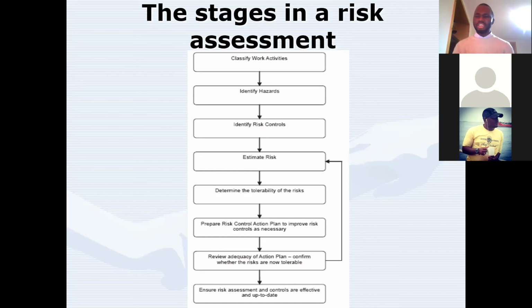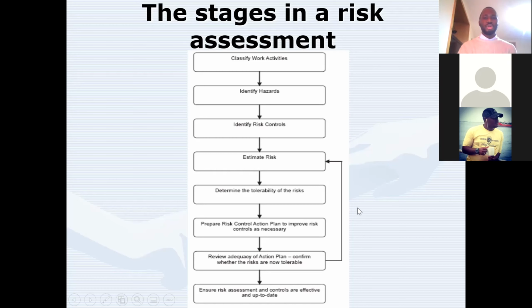Even though you have done a risk assessment and put in mitigating measures, and the team has not brought it down to a tolerable level, don't go ahead. Don't even tell the examiner we are going ahead. I'm stopping the work until the risk has gone down to the minimum level. So we are bringing it from high down to low, or if it's medium, it's manageable.